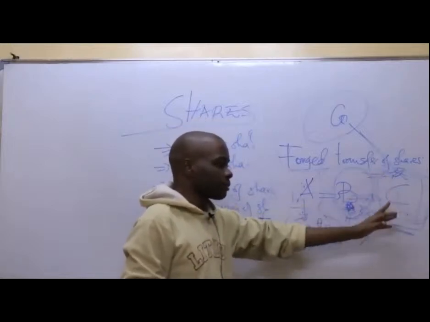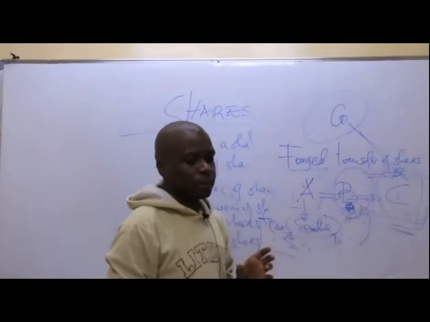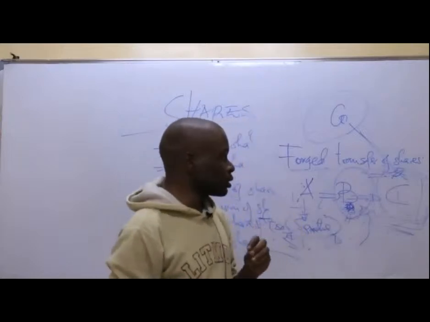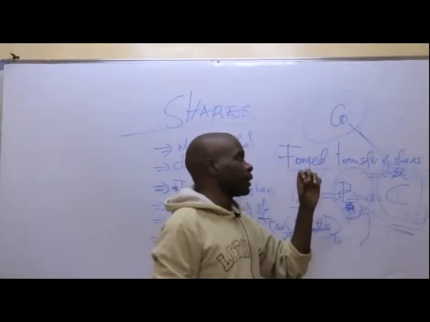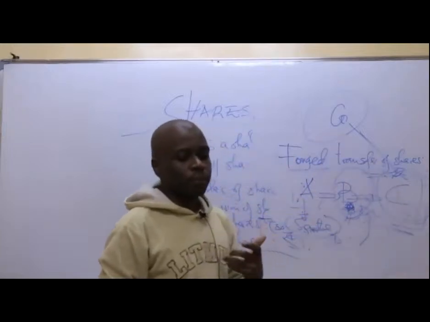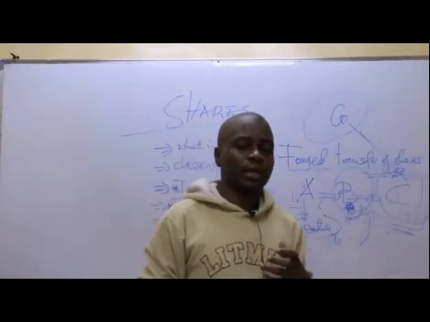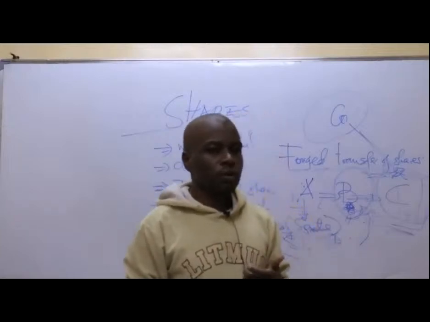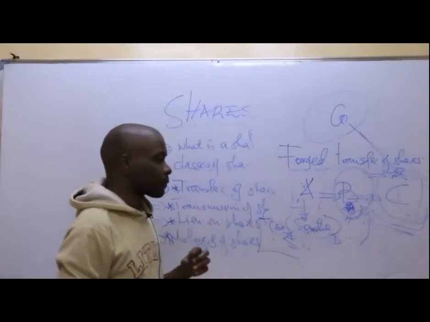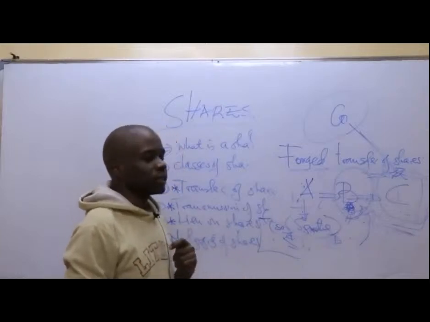You can see the third party is incurring losses or damages for having bought the shares innocently. So those particular losses or damages, we are saying they'll be paid for by the company. But of course, the company will go for the person who initially procured the forged transfer of the shares. So that's what we need to be able to know about the forged transfer of shares. It is actually null and void. It will never pass title.